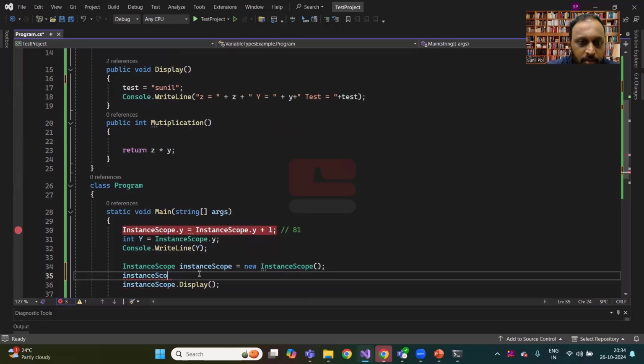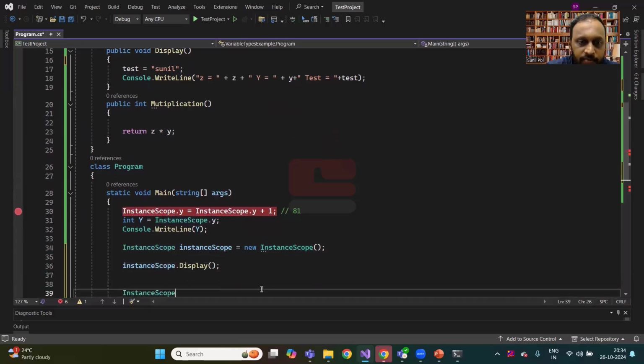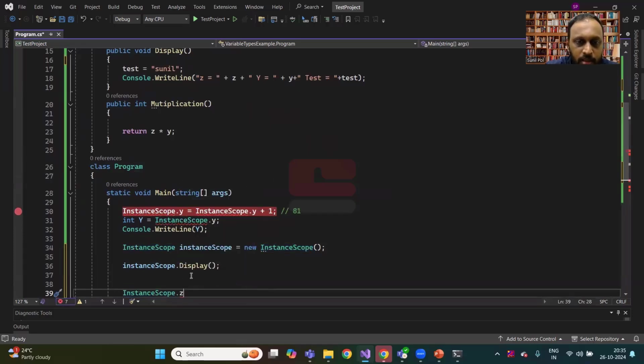But like static variables, with the help of the class name, the z variable is available. So let's print the value on the console.